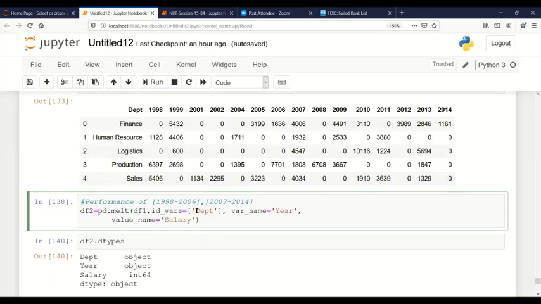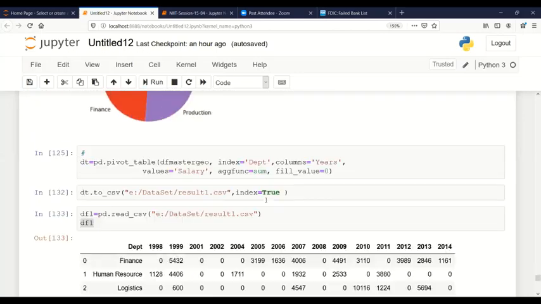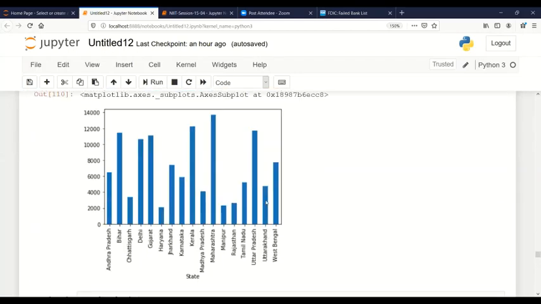There are no keywords. ID variables is a fixed column which you want to keep without changing. The rest of the columns will be taken as variable columns. So variable columns will be melted based on your department columns. Repeat your department columns and put your individual columns against the departments. That's a normal case. In pandas, we still have a few things to go. We'll continue doing it in machine learning also.